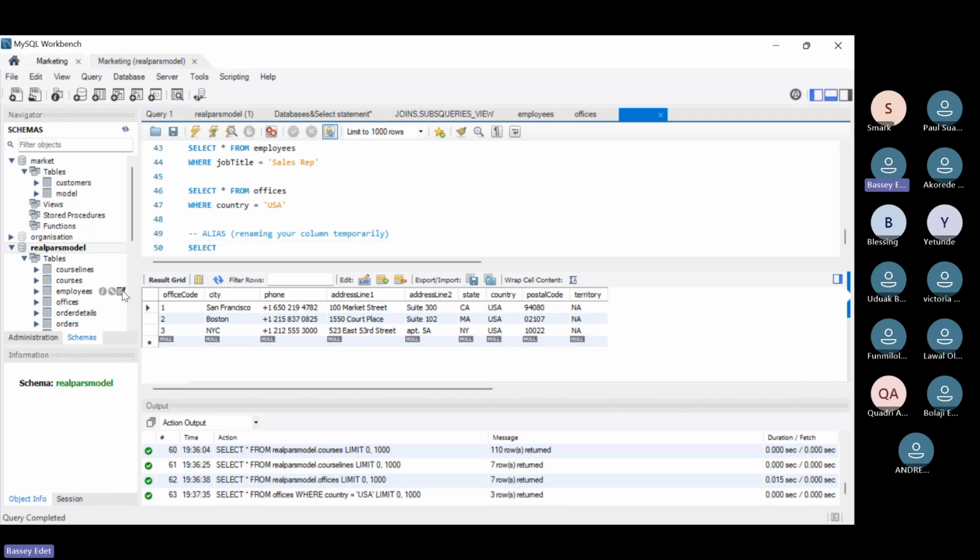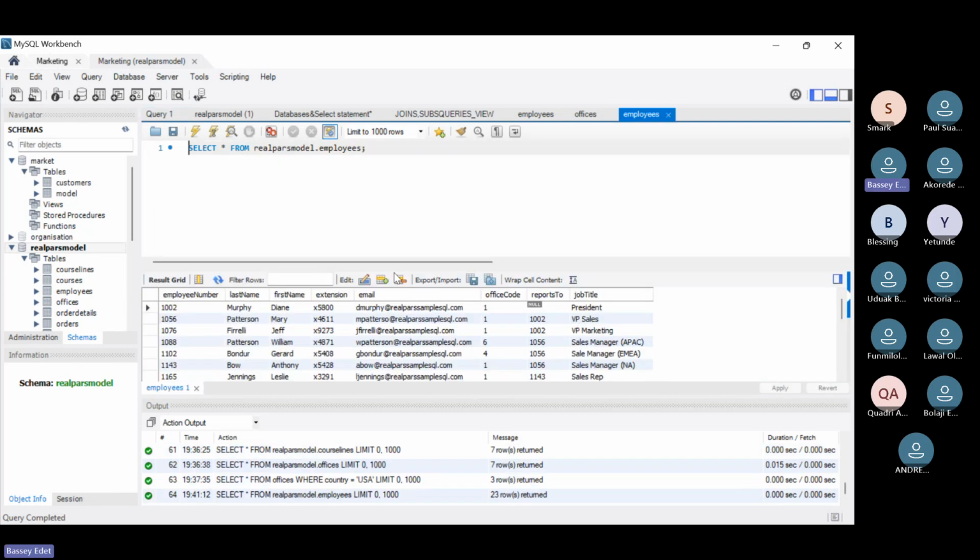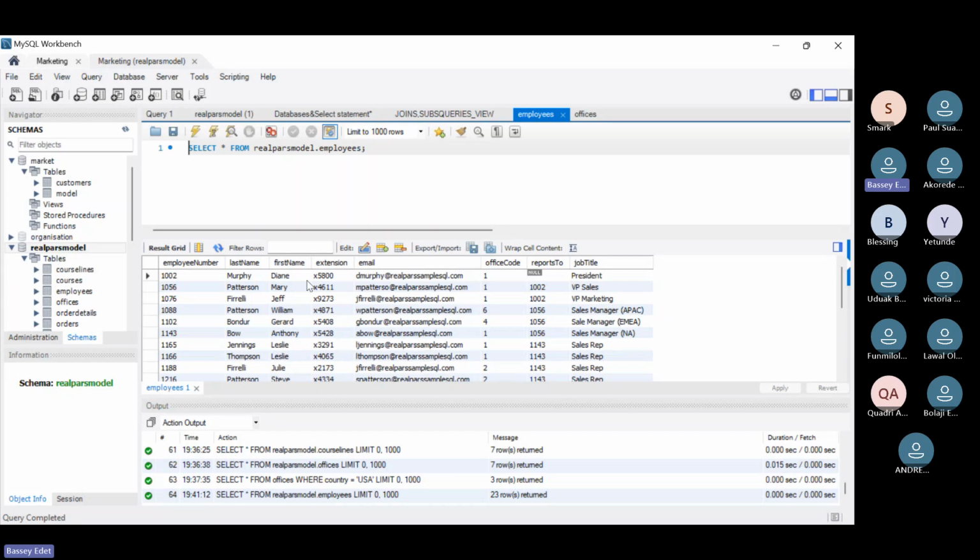Let me see if I should go back to this order. Okay, we'll go back to this employee table. Let's say we want to rename this first name. We don't want to write it the way it is. We want to write it in a different form.